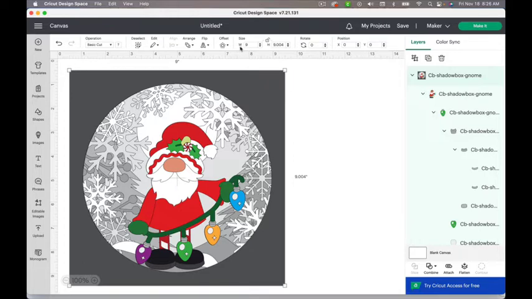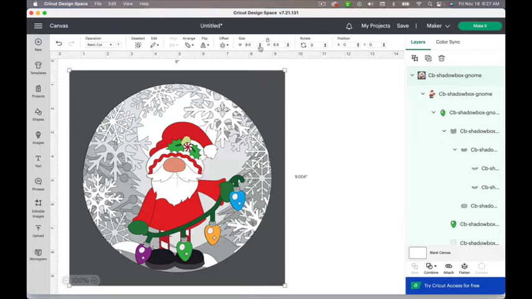Now it's currently sized for 9 inches wide and 9 inches high. It throws in this little extra every now and then. If you want to resize for a different size shadow box, like a 12 by 12 wouldn't quite work, you'd have to cut it at 11.5 or an 8, because those are the common sizes for shadow boxes. Make sure that you lock this ratio so that whatever you do to the width will also be done to the height, and it stays in proportion.